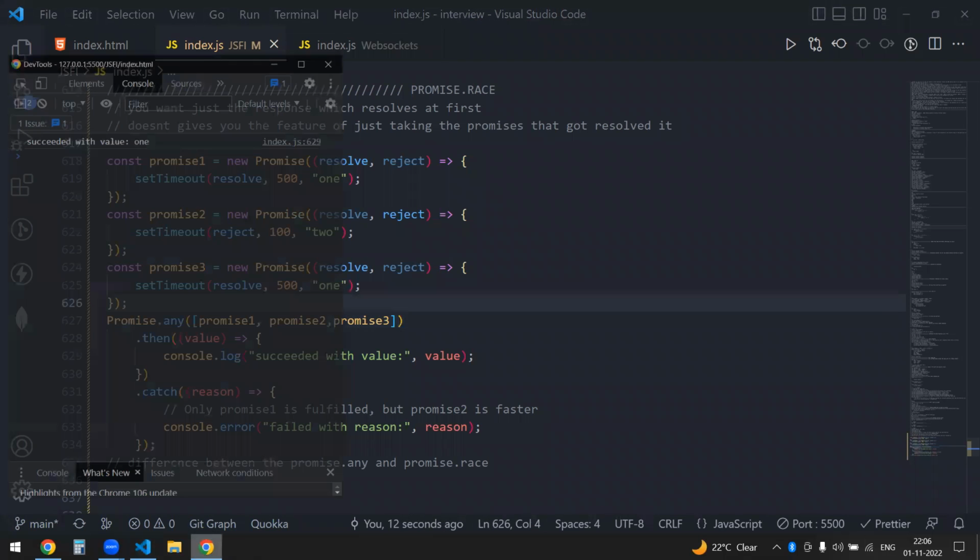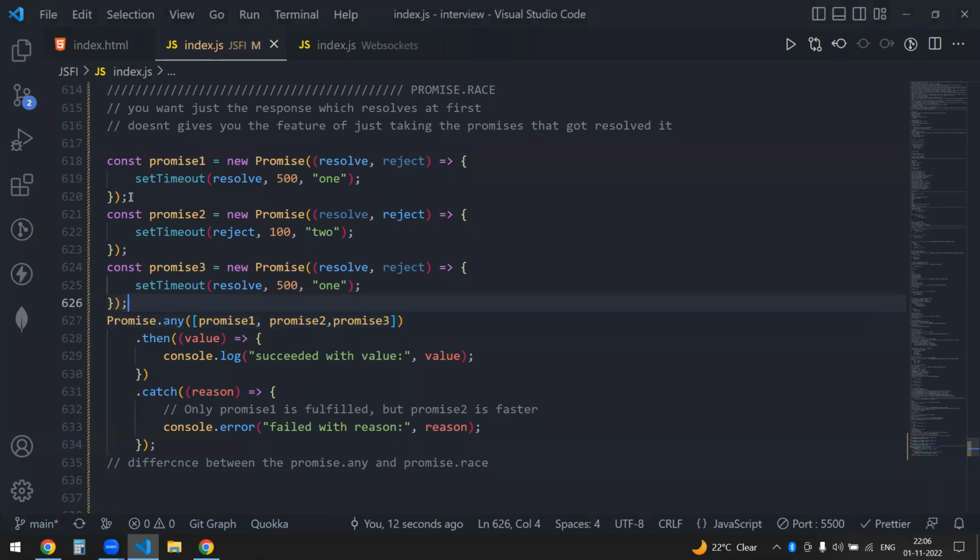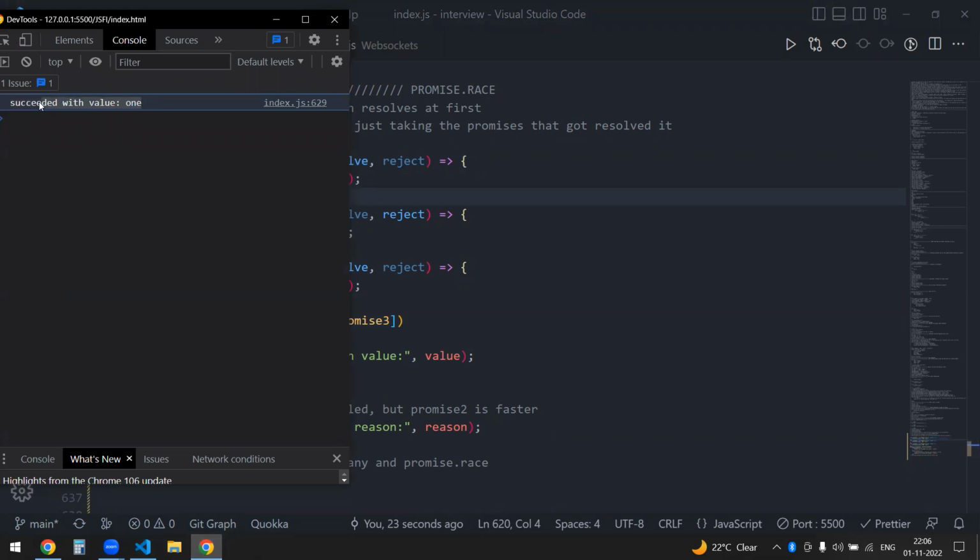Now, if you look into the output, you will still get the one, the first response, because it got resolved, it was on the top and in the call stack. So it will be directly executed in my promise one, right?